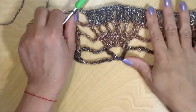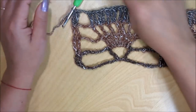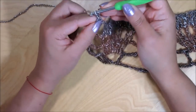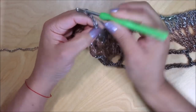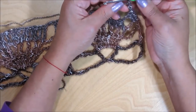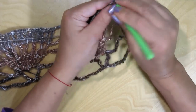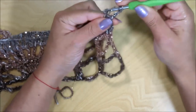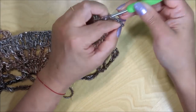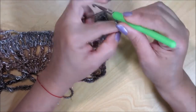I finished row number 4, and that's the repetition that we're gonna do in the entire piece, those 4 rows. So we're gonna start with a repetition of row number 1. You're gonna chain 4. 1, 2, 3, and 4. Turn your work around. Yarn over twice, another treble, and the next one, another treble crochet, and then now you're going to chain 8. 1, 2, 3, 4, 5, 6, 7, and 8.